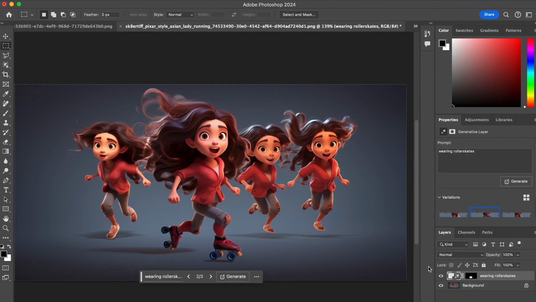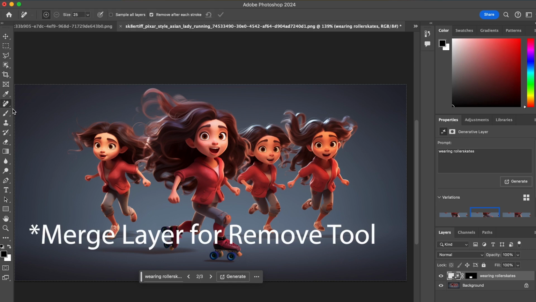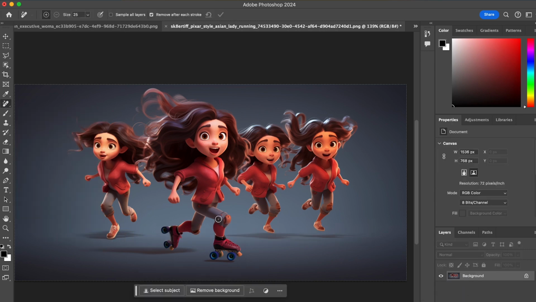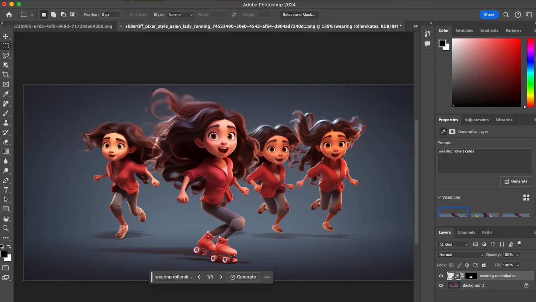But oh, knee pads? Not quite the look we're going for today. With Photoshop's Remove tool, unwanted elements will be history in a jiffy. Now that's better. It's like using an eraser, but on steroids. One of the sweetest features is the ability to re-roll as many times as you want. Experiment till your heart's content. But a heads up, fellow designers, starting in November, Adobe will charge by credits for AI-generated work, so make the most of it while you can.